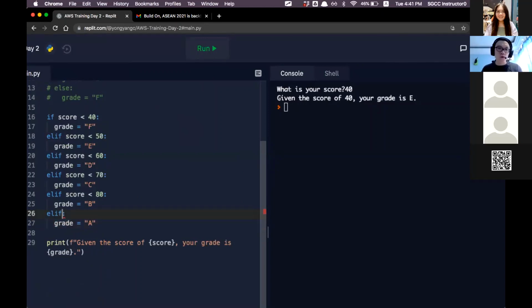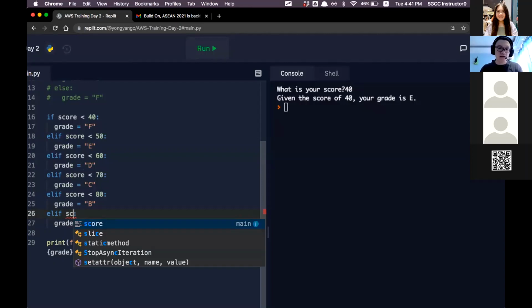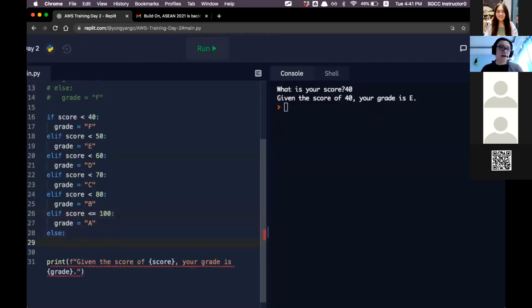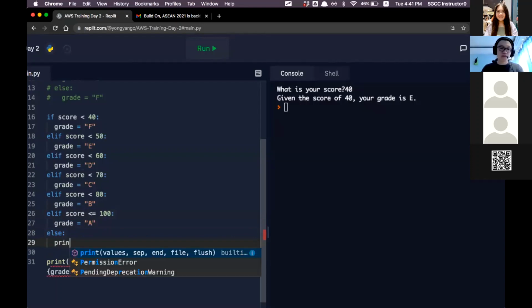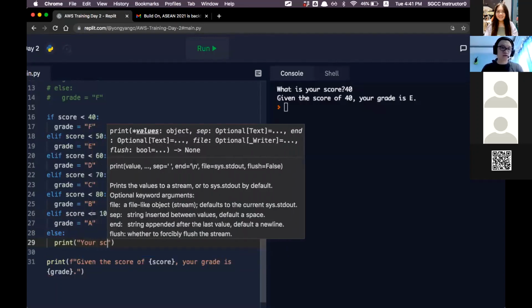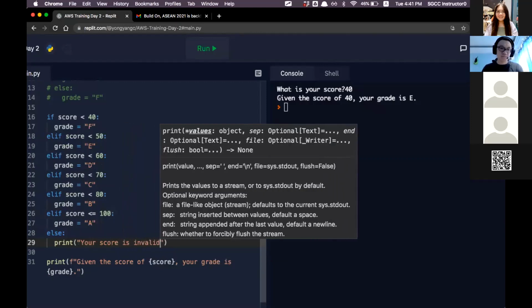If you really want to make sure that the score is between 0 to 100, a very quick solution that I can think of right now is to assign a condition for every single one of them. Assign elif score is less than or equal to 100, it will be A. Now, else I will print, your score is invalid.